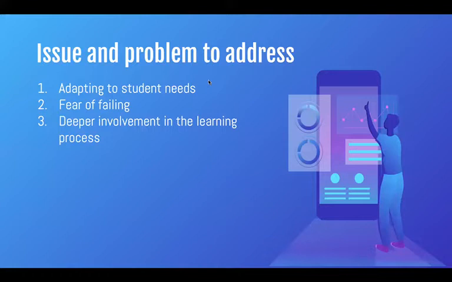And moving on, I would like to share the issues and problems we identify and how AI can alleviate or even solve the problems. First, adapting to student needs. You can imagine in a classroom of 30 or even 40 students, it's virtually impossible for a teacher to find the right approach for everyone. But thanks to using AI for learning a new language, the needs of each individual student can be taken into consideration. With AI integrated into the learning process, educators can collect tons of data about learners, their interests, their abilities, and so on. And when analyzed, this data can pave the way for personalized education.